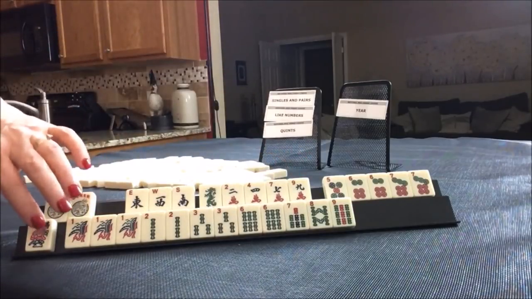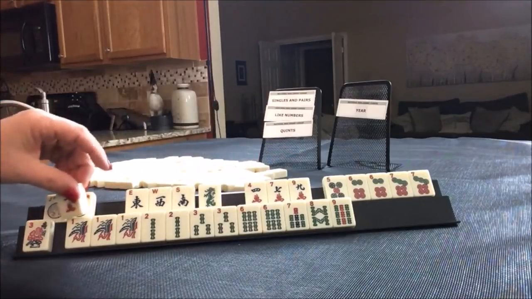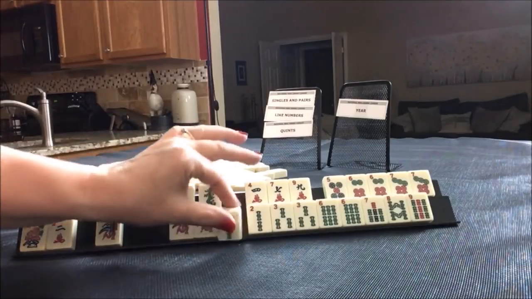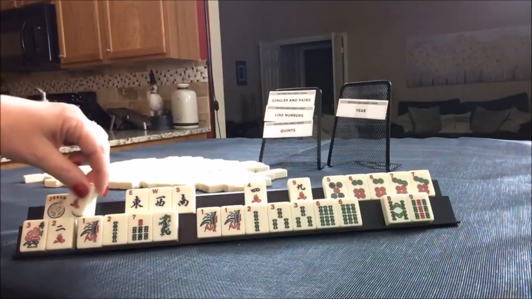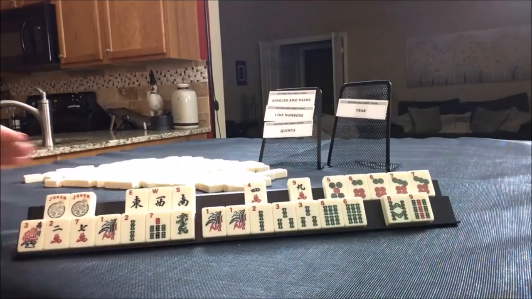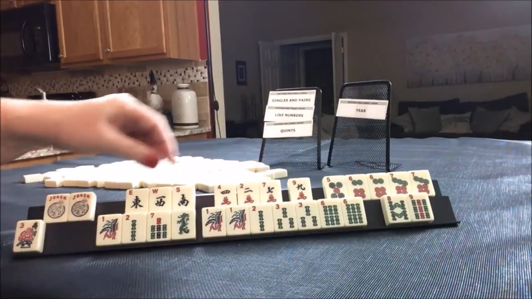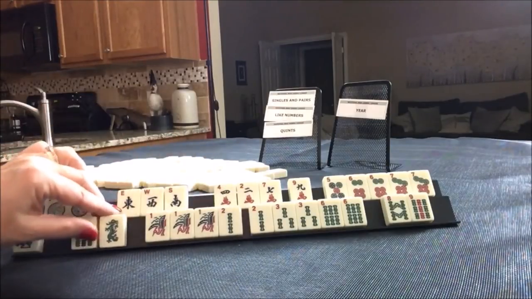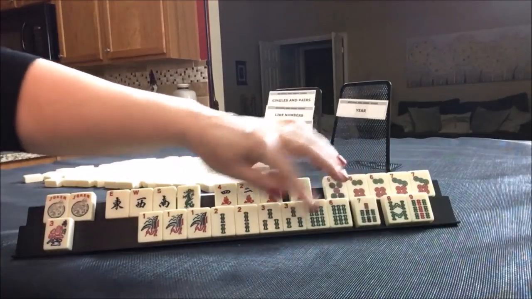Let's just count. 1, 2, 3, 4, 5. Well, let's just bring them together here, see what we have. 1, 2, 7, green, 7. 7 tiles. That's not a whole lot. I think I would rather wait. So let's see here. Green, 7.